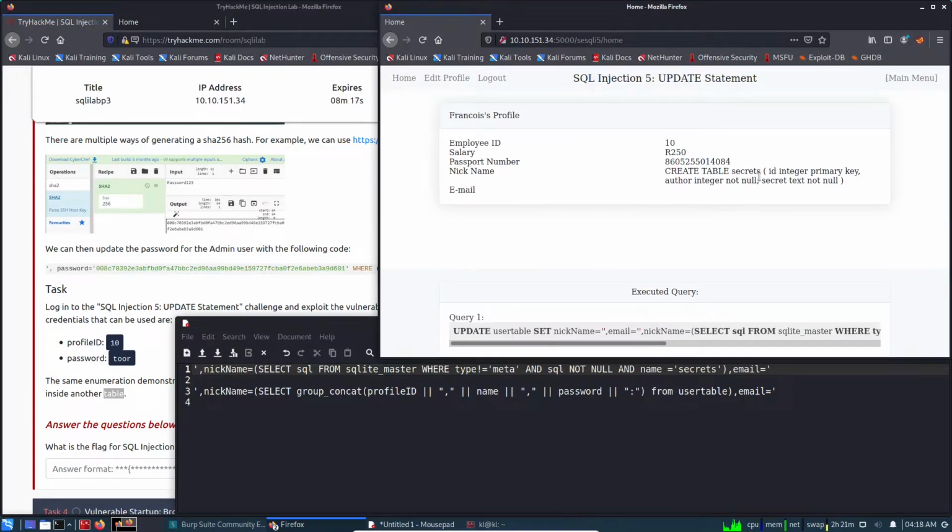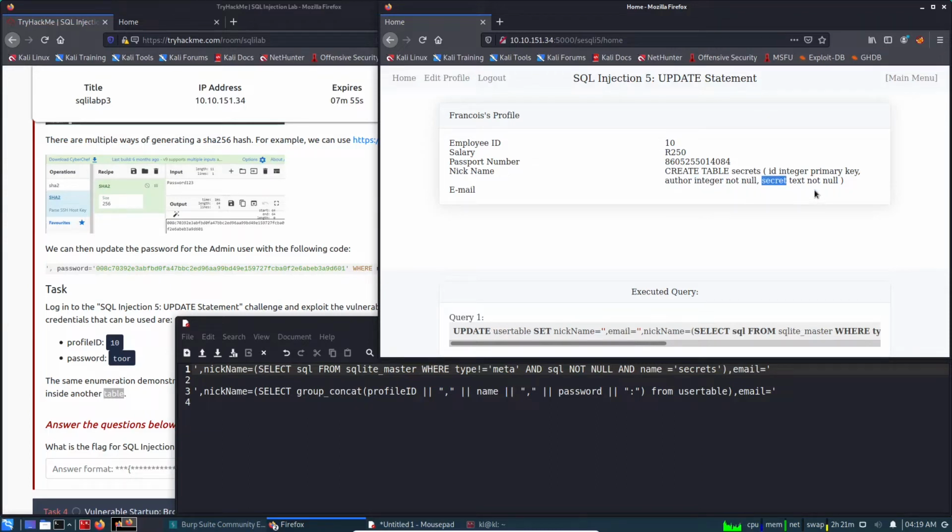So the columns are ID, which is an integer type column and a primary key. And another is author. This is also an integer, so I don't think this is the name or display name of any author, because the type is integer, so it will be 123 or some numeric value.